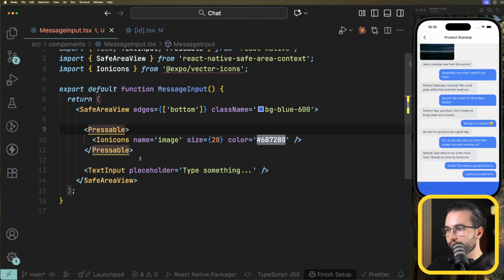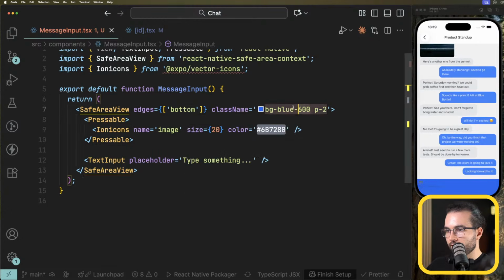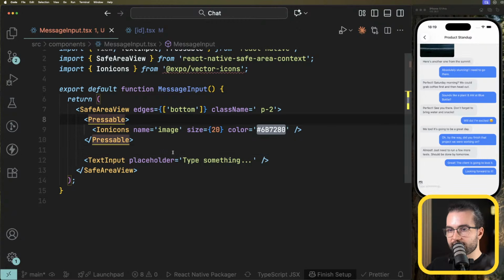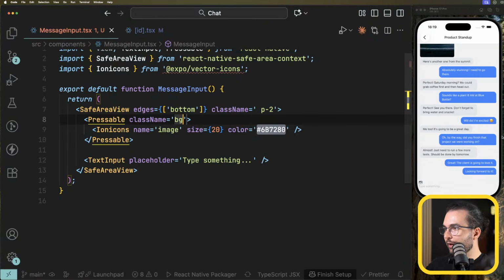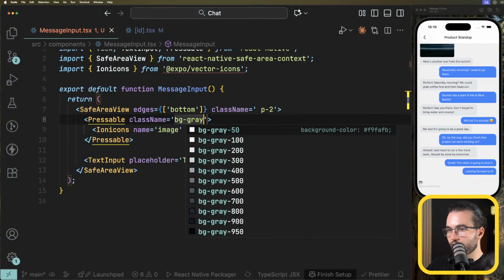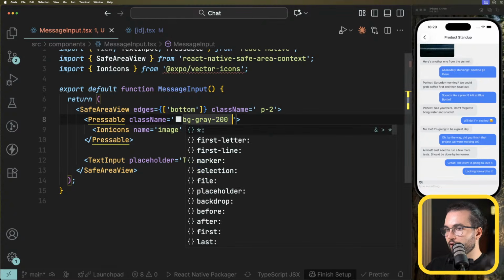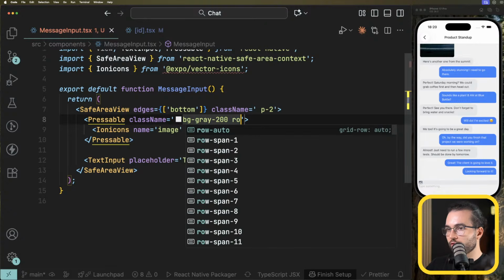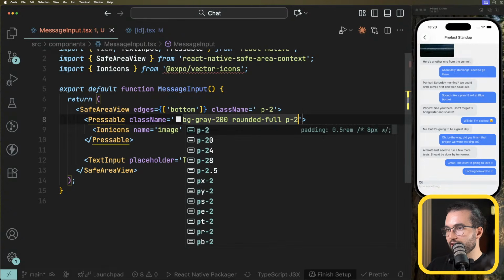Now the container that it is inside, let's add here some p2. I'll remove a background. The container that it is inside is going to have class name, a background, gray 200, rounded, full, maybe some padding too.